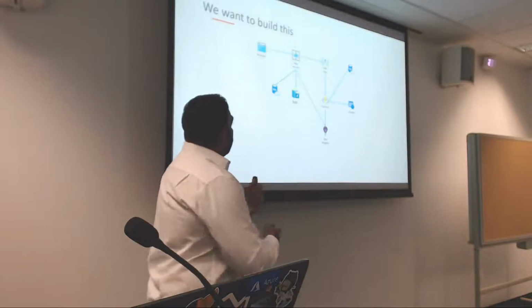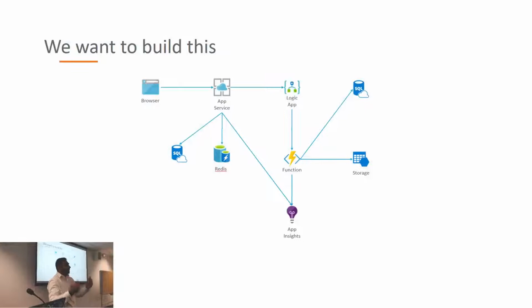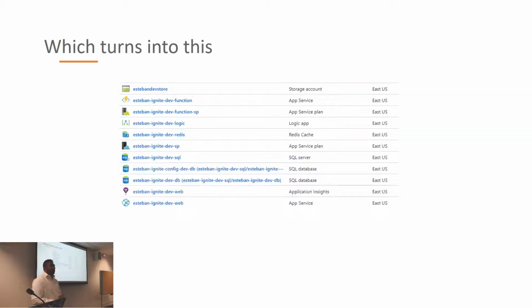So typical scenario, we want to build this. It's in a bunch of app services. We want to host a website. As with any website, you have an app service, you have databases, you have a caching system and things like that. So we want to build it on Azure. So we go into the Azure portal, we start clicking things, and then we end up with this. Really good naming convention, but I built this. And tomorrow, I go on leave for a month and a half.